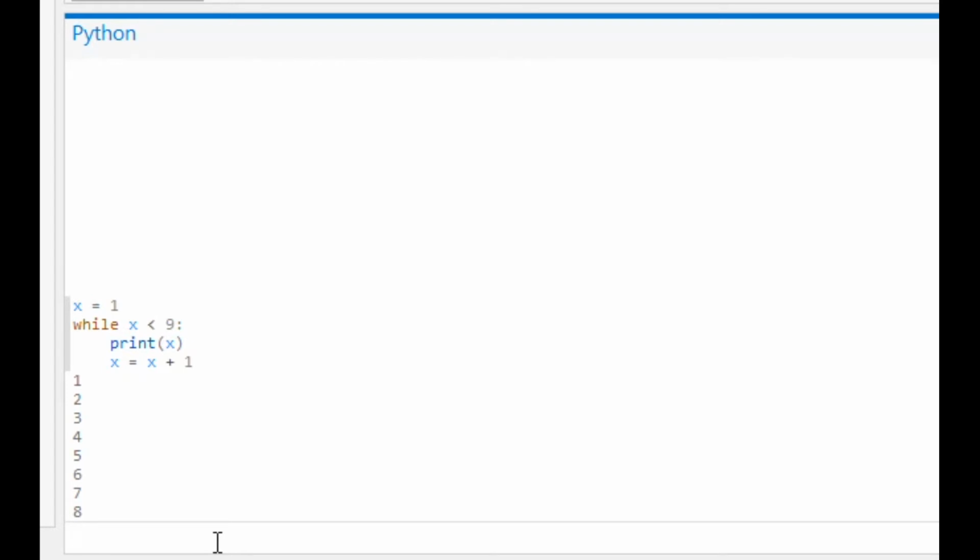So go ahead and code this and just play around. Call x anything you want, that's your variable. Play around with the numbers, play around with the equation here, and just have fun with finding out what happens if I do this, what happens if I do the other. The best way of learning how to code.